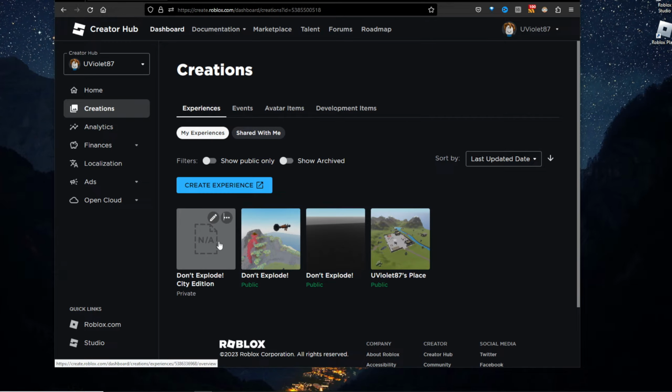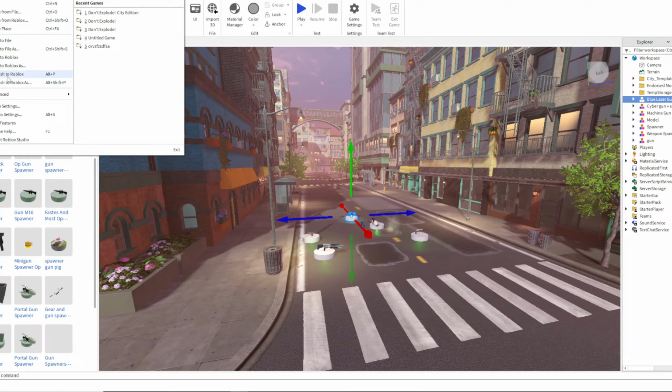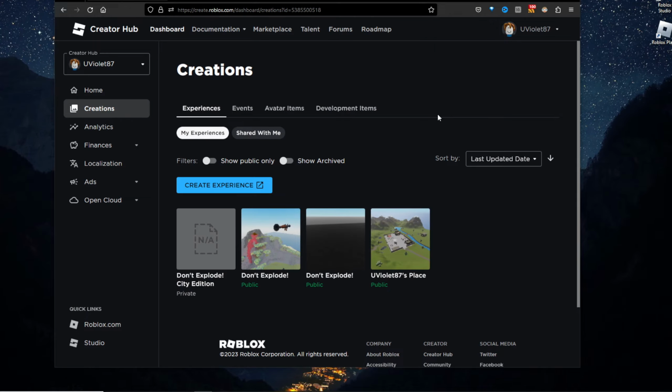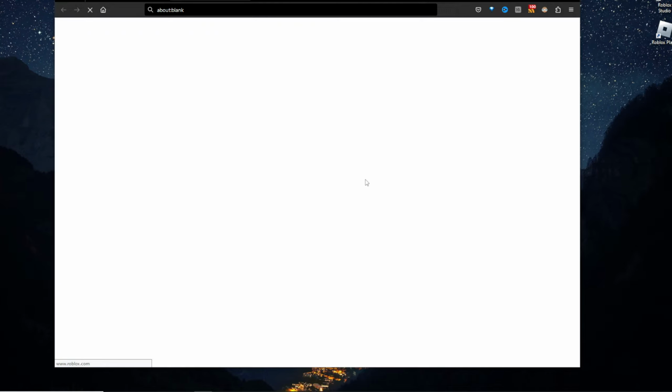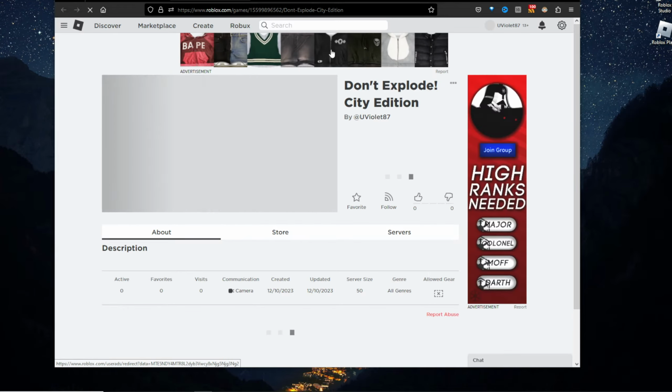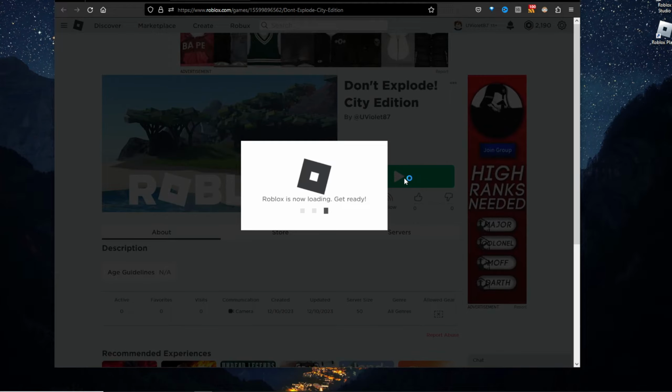Actually, I wasn't looking here at first. This is Roblox Studio right here, and I was looking in here. After publishing the game, I thought I should be able to play it online, but you can play it private. So like this one, it still says private. I think I should be able to play it if I click on it here, and then view on Roblox. But I was confused even how to do this, and I was trying to make my stuff public so I could play it.